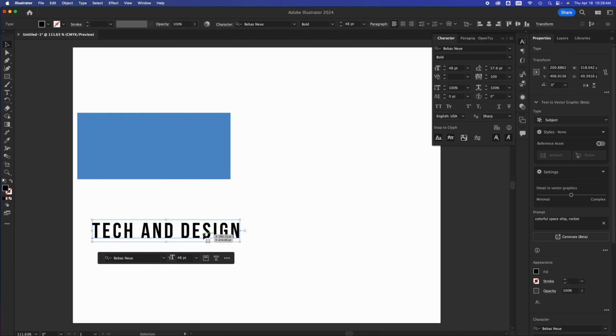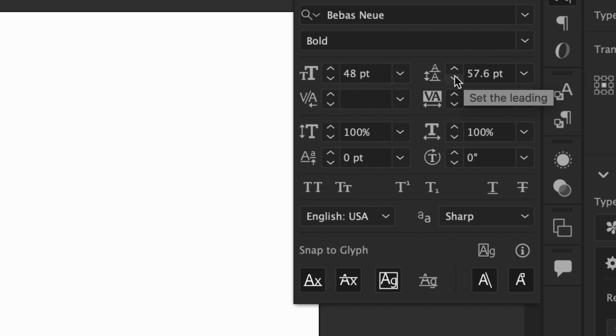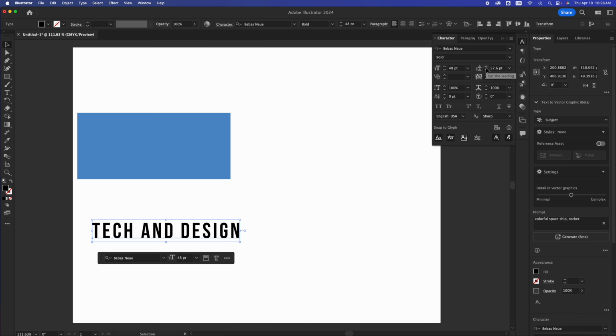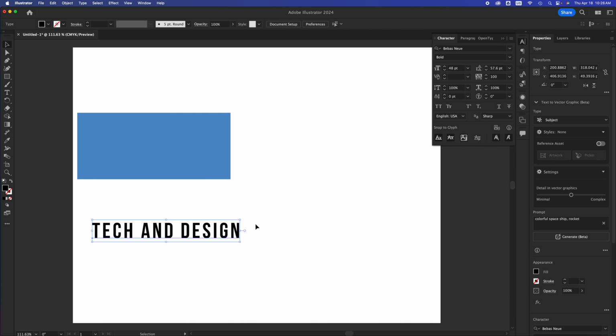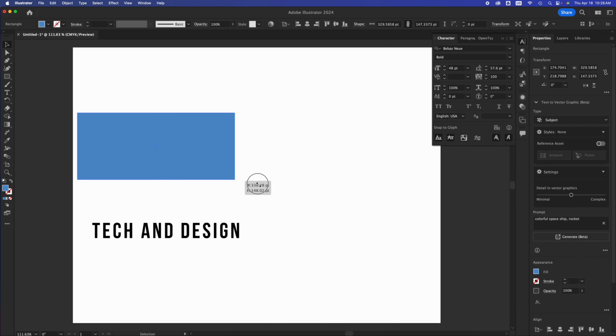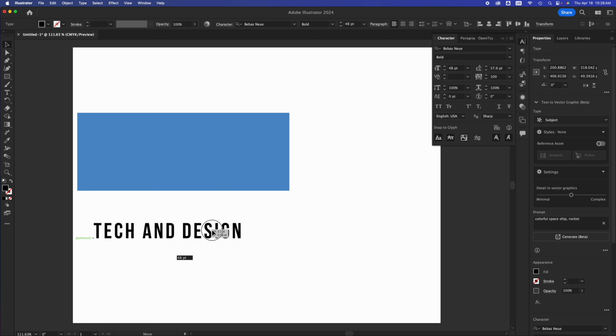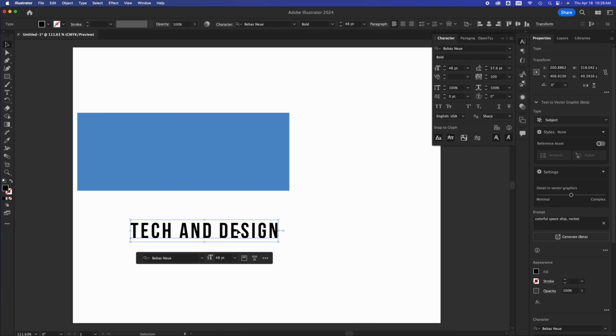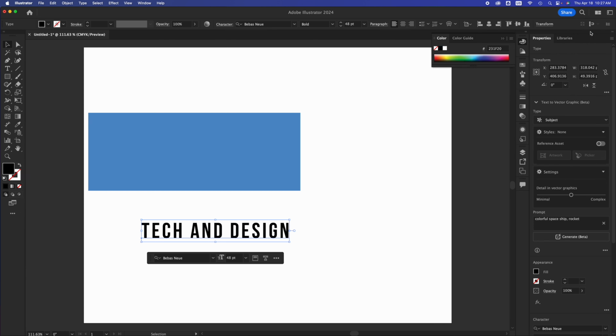By the way, if this was something else, not a sentence but a paragraph, we could also mess around with the leading, which is the space between each line, which would be right here. So this is the leading, we can take it up or down. But again, I just want to give you a quick refresher around that. I'm going to make this slightly bigger. We're going to click here. And again, this is text that we can mess around with right now. However, let's just click on our workspace and go back into Essentials Classic.